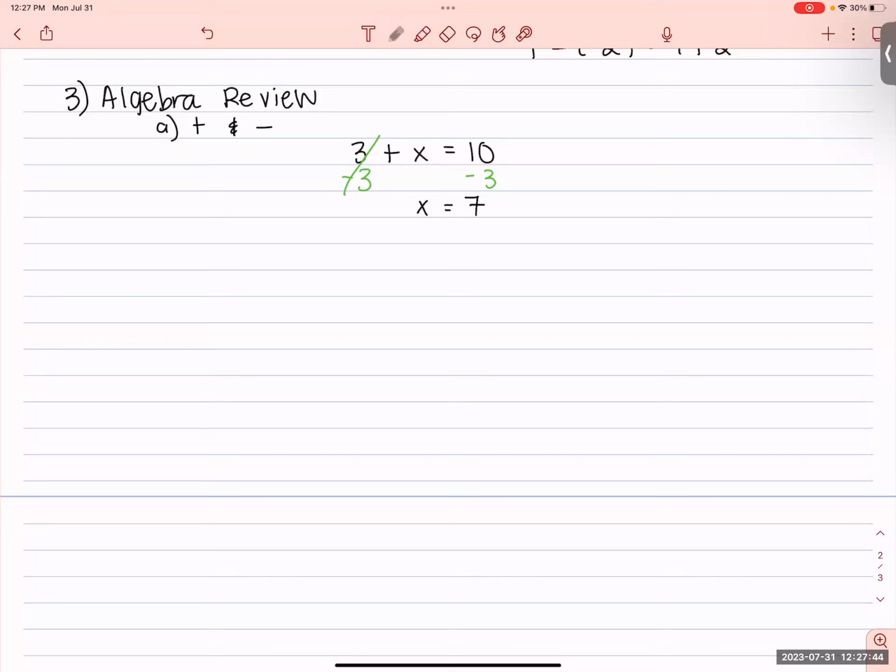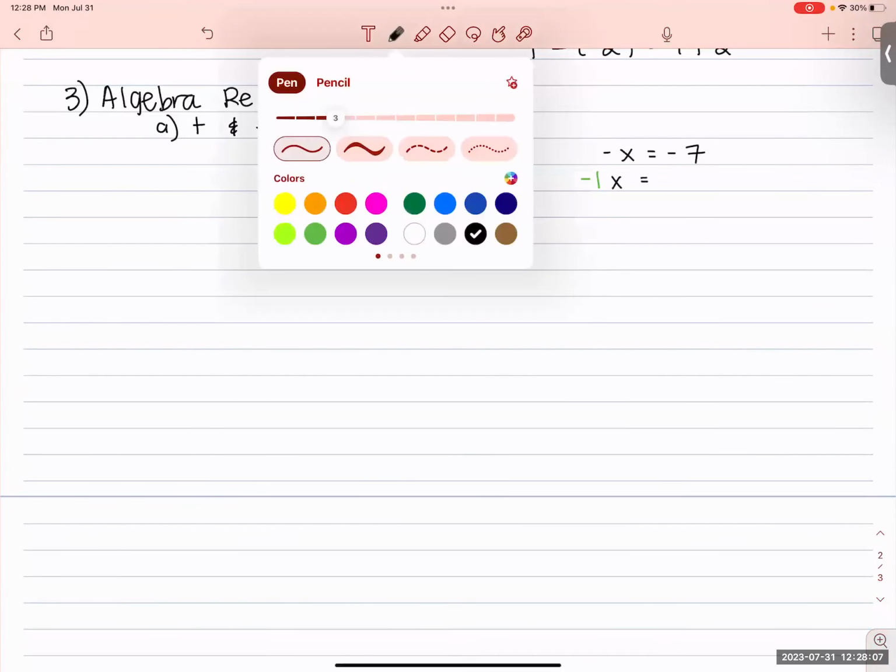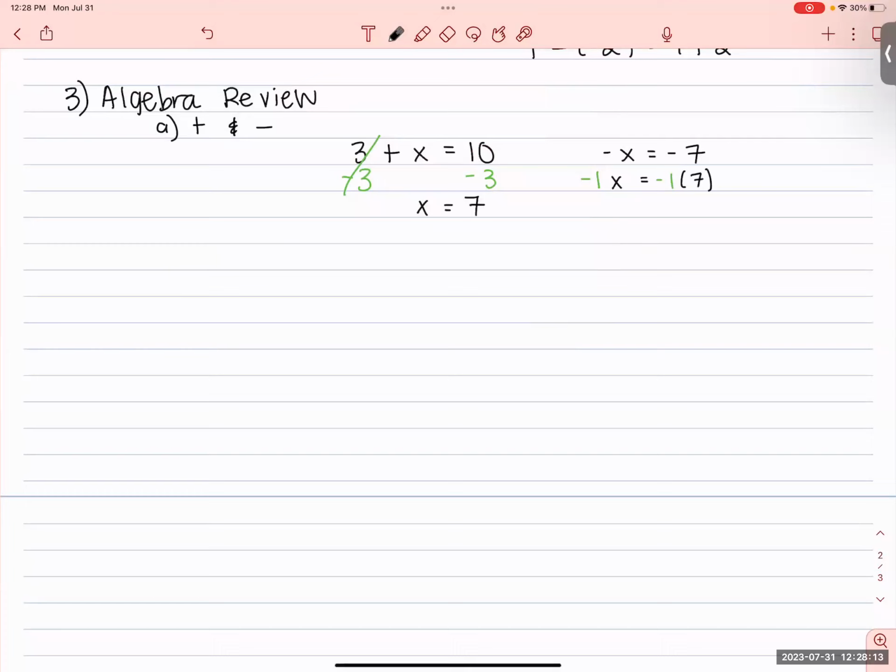If you wind up with something like negative x equals negative 7, we can actually just cancel the negatives from both sides, because I'm not sure if you remember this from your algebra, but what you're really saying here is this is negative 1 times x and negative 1, we can rewrite it like this, right, as times 7. So if we just divide both sides by negative 1, we get x equals 7. So if you wind up with a negative on both sides, you can just get rid of the negative.